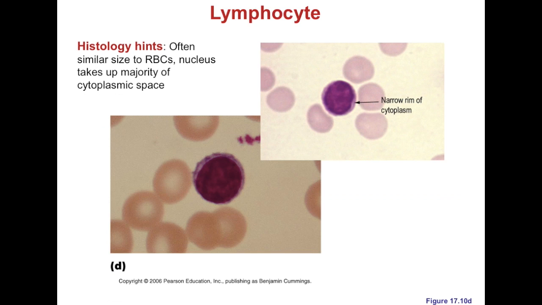I forgot to mention the function of lymphocytes here. It says it on your sheet. They produce antibodies and destroy virally infected cells and cancer cells. There are actually a lot of subcategories of lymphocytes, and they're really, really important. You'll learn about those more in lecture. But the function is production of antibodies, and they deal with viruses and cancer cells.